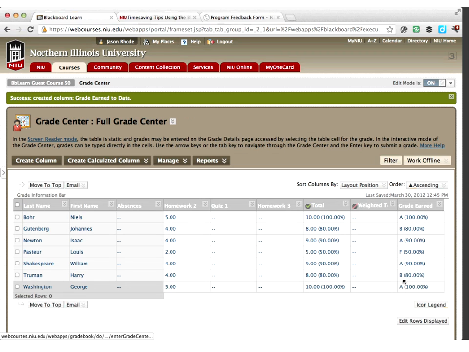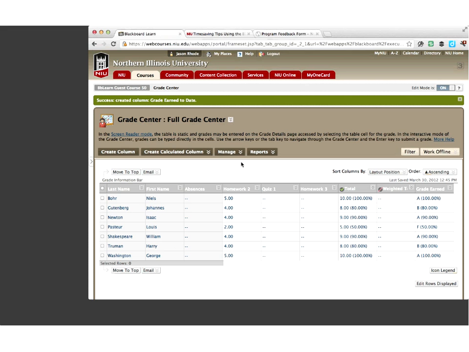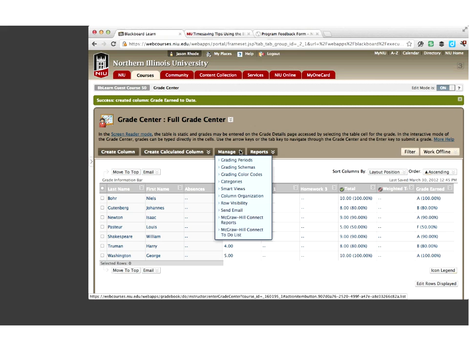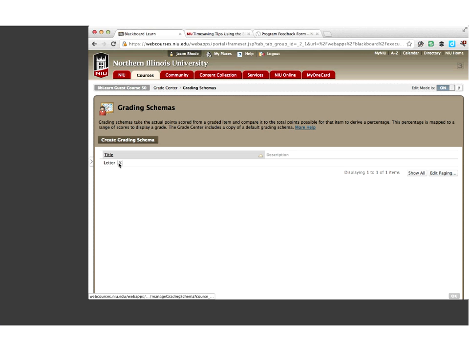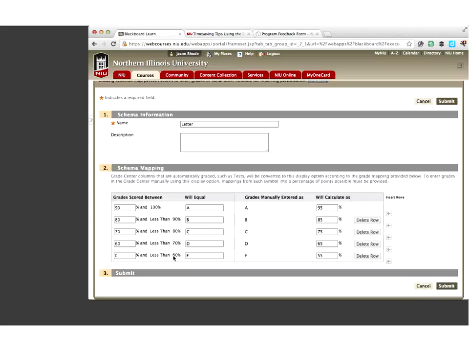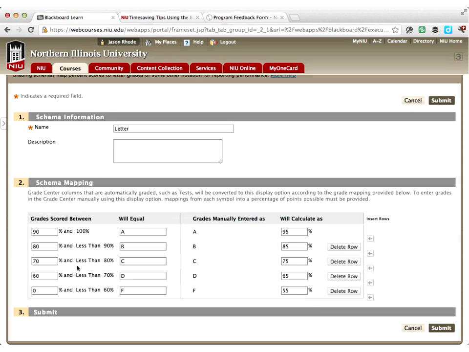Now, how is Blackboard able to tabulate what this letter is? You have in your Grade Center something called a grading schema. In the Manage bar, if we go to Grading Schemas, there is a default letter grading schema. If you click the action link for letter, you'll see that the standard NIU grading scale is in your course by default.